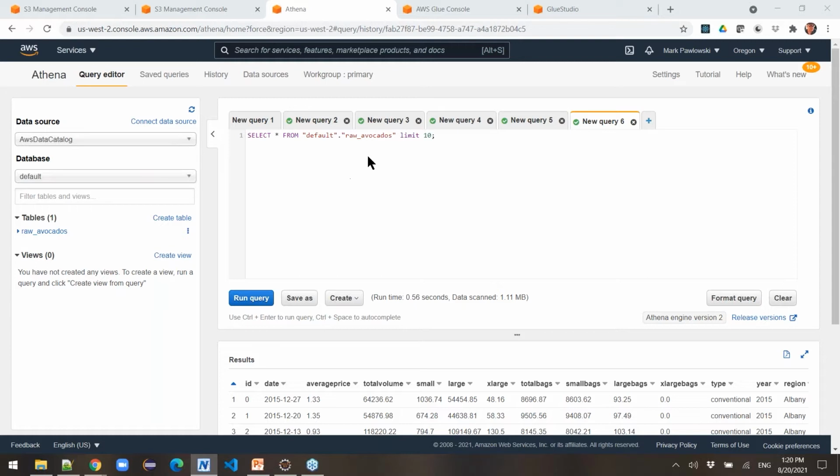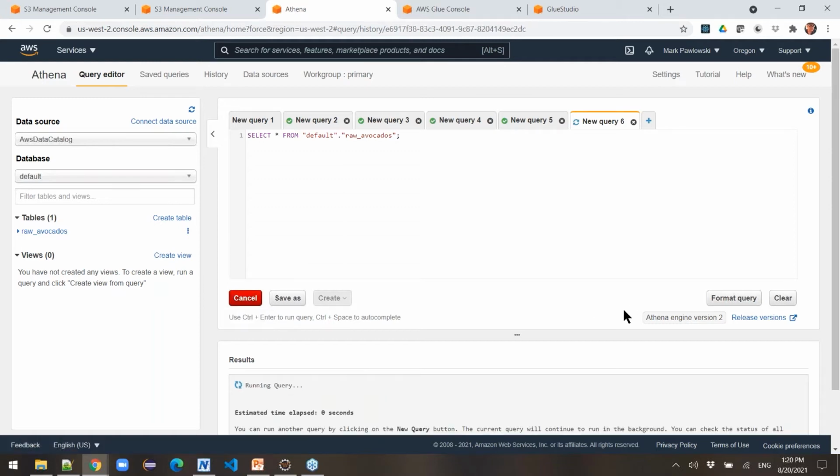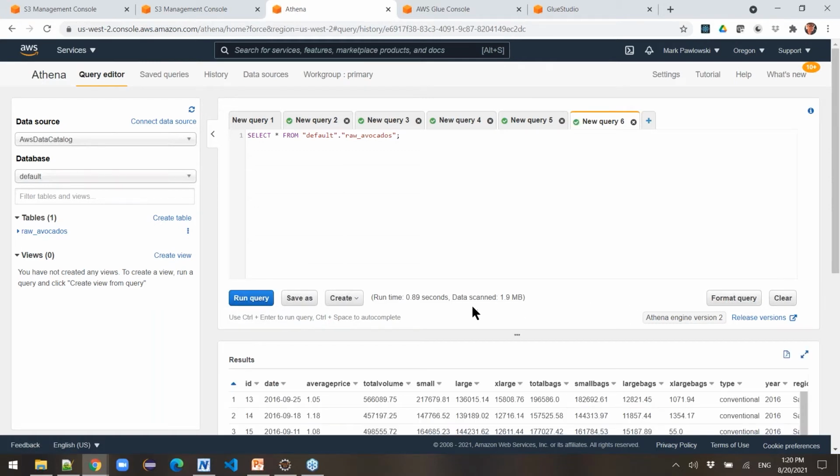Now, one thing we should notice here, because this will come up later, if I just do a select star from default, raw avocado, so it's taking it from that file, an important piece of data shows up down here. The amount of data scanned, okay? This is part of how AWS charges you.